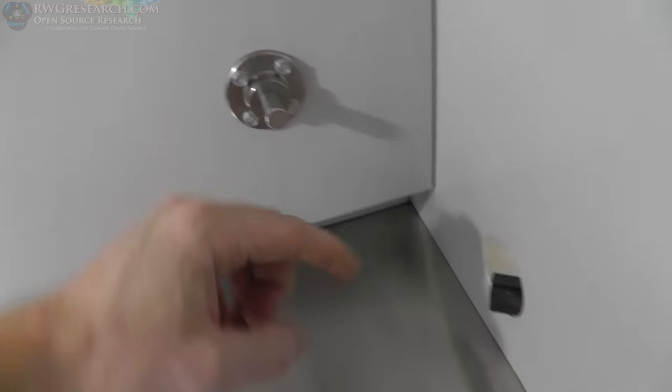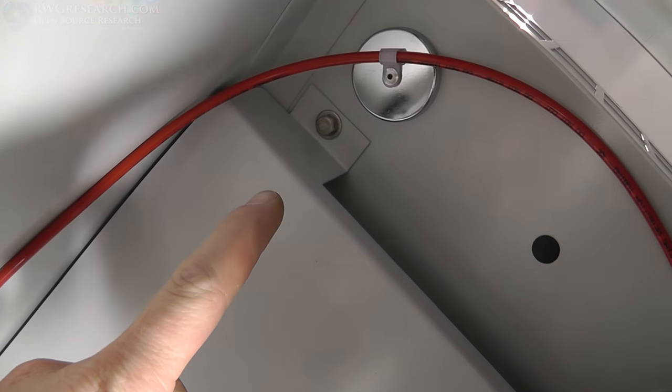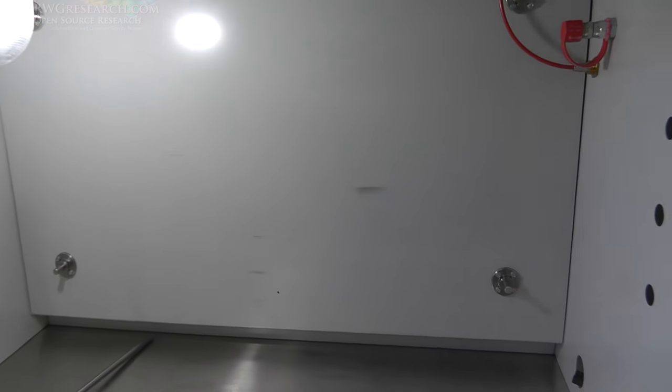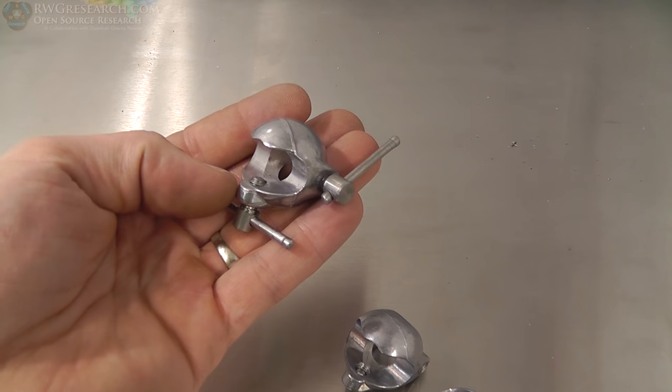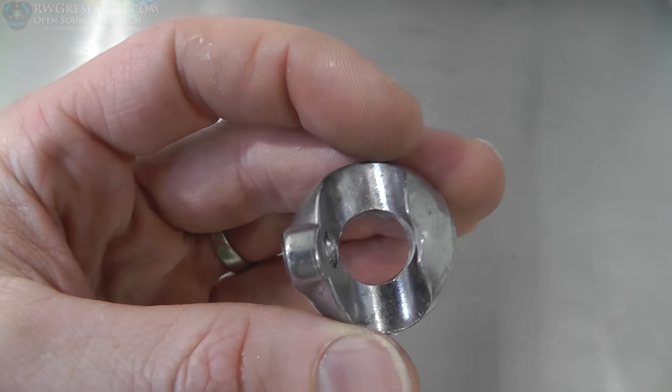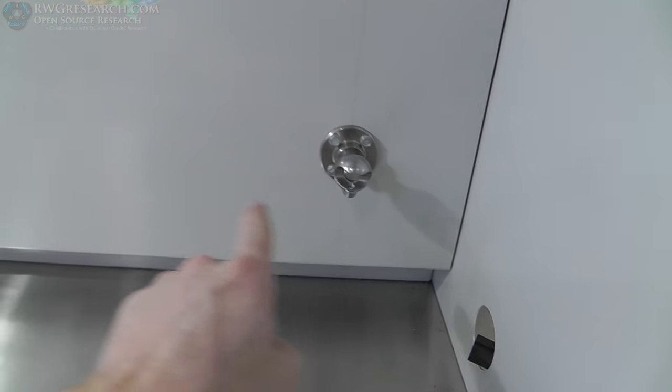All right so I cut these little short one and a half inch pieces from one of the bigger rods and then went ahead and mounted all four of them in the back so that's actually where everything's going to hang from. Now this back plate is slightly flexible. It's being held on by bolts down here and on the top. This is actually a back draft chamber to allow the air to go outside and be sucked in from the bottom. I think this is plenty strong to hold the things we want to put on here. We're not putting any crazy amount of weight. All the glassware is extremely light.